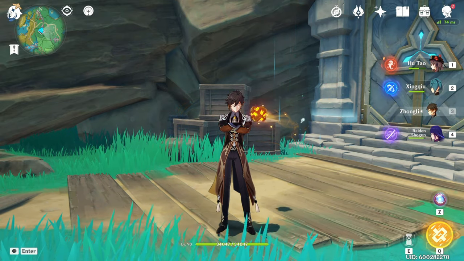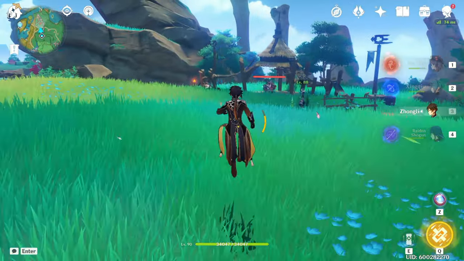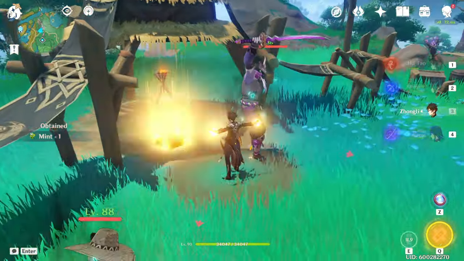So in conclusion, Zhongli is the best C0 5-star in the game, and for all the people who ask me whether I should pull for him or not, my answer is always yes, just because of how solid and good he is for pretty much any team comp.